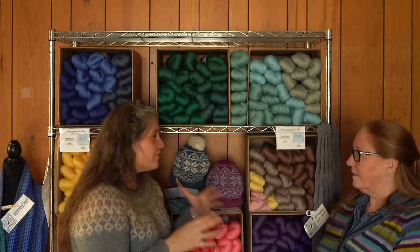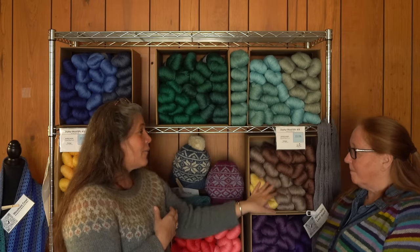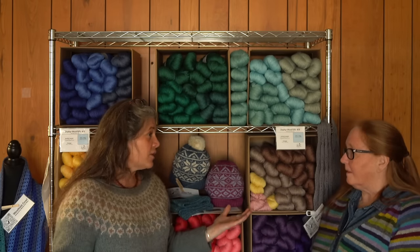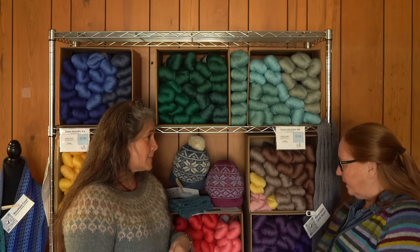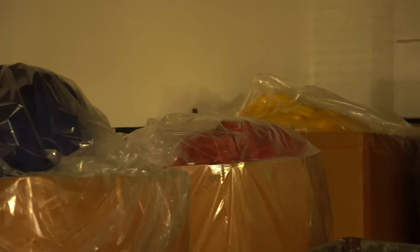I know that you and I briefly chatted before we started about color and how that can be a challenge if you're not just putting out natural colors that are coming in. So you do have it dyed. We do. We have yarns that are spun natural and dyed. And then we have heather yarns, which we buy the dyed top from the UK, and then we blend to our recipes to get our color range.